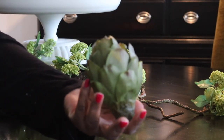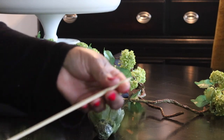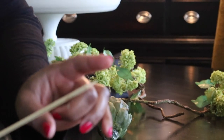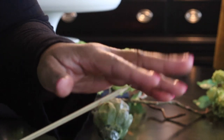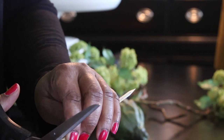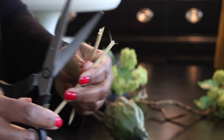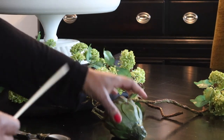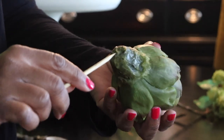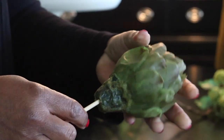Now for this particular portion, I am using some floral picks, and they're just long stems, pretty much skewer sticks, and it has a nice pointy edge on it. And what I'm going to do is just break or cut those in half, because the artichoke plant of course is faux and it is made of a plastic-like material, and we can just poke a hole right in the bottom of it and stick the skewer stick right inside of it, because it is too short to just use inside the arrangement. We need something so that it can add some height and be able to maneuver it just how I want it, or you would want it in an arrangement, as you can see with the stick.